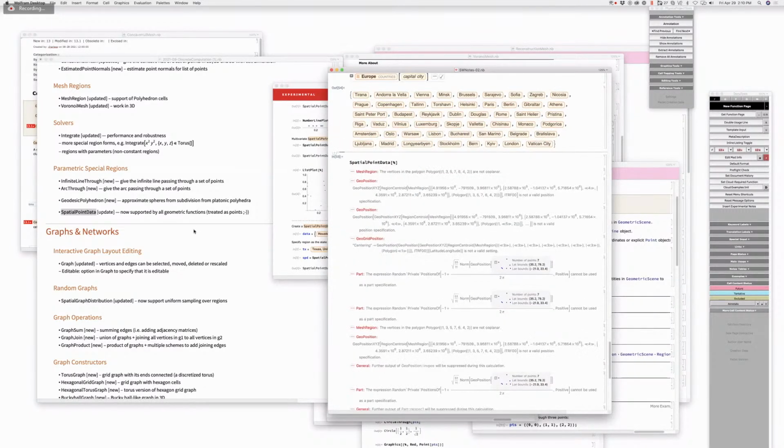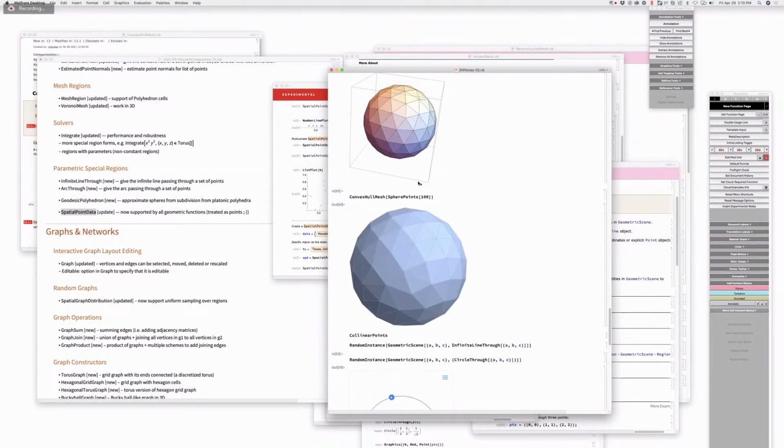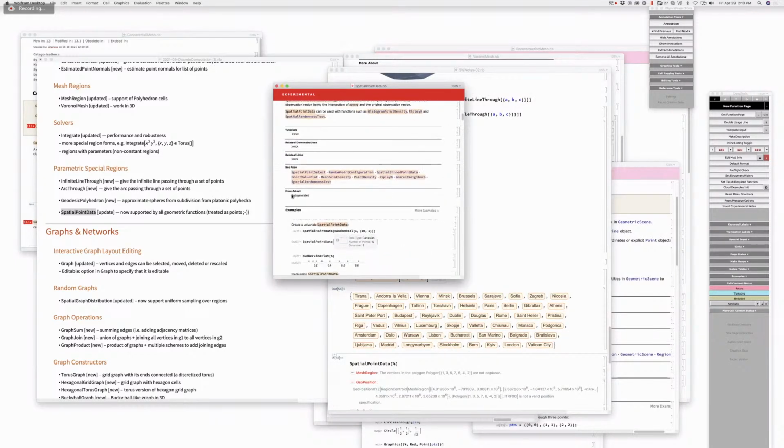But what does this mean here? It means that an awful lot of functions in geometry take a list of points, and now in place of that, you can use spatial point data. Nice, huh? Okay, so for example, if I were to give you, let's pick a spatial point data thing here. Let's say that you generated a bunch of spatial points.